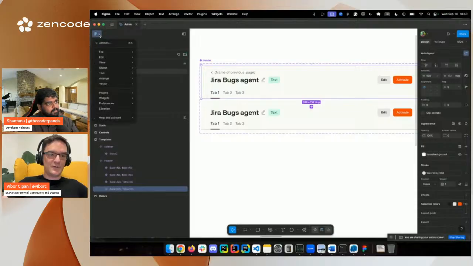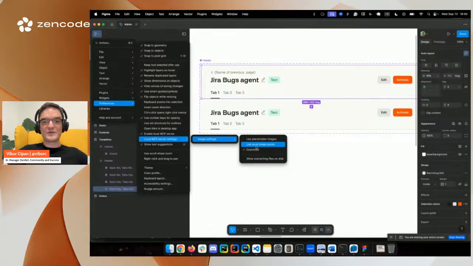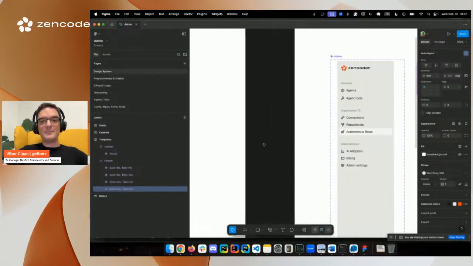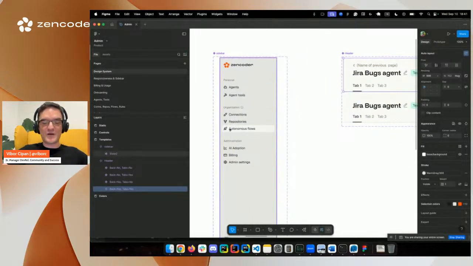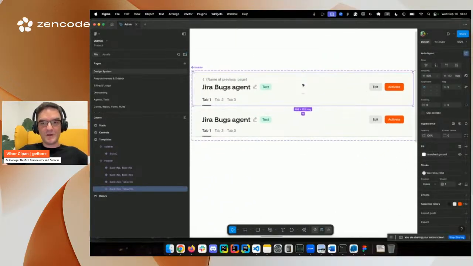Go to the Figma menu here, and then under preferences, make sure that you enable a local MCP server. That will make sure that it runs on that localhost with the appropriate port. And another tip that I would suggest: when you go to local MCP server settings and image settings, select this download. That means that, for example, icons and images will not be just used as placeholders, but it will actually download them. So for example, you can see these icons here in our sidebar. I'll try to maybe rebuild this or something similar to this so that they will be downloaded and will be used in your actual project.